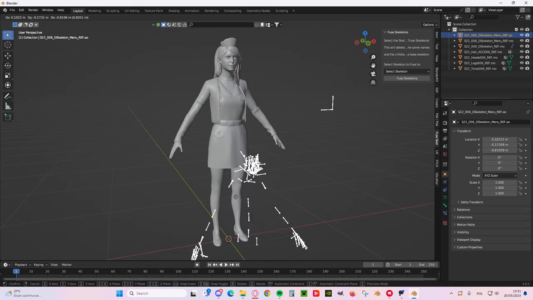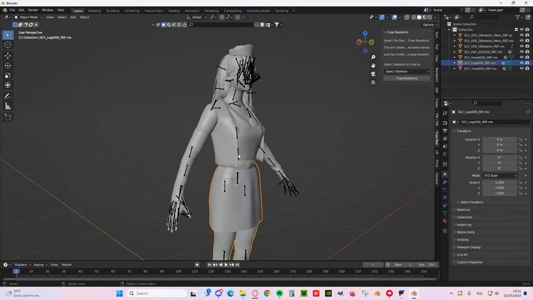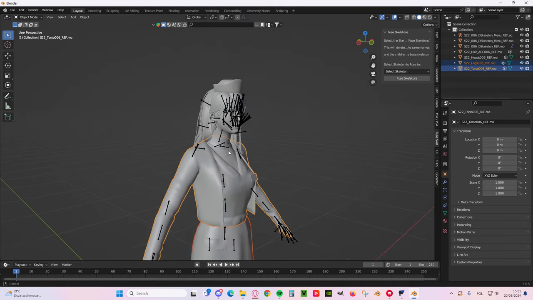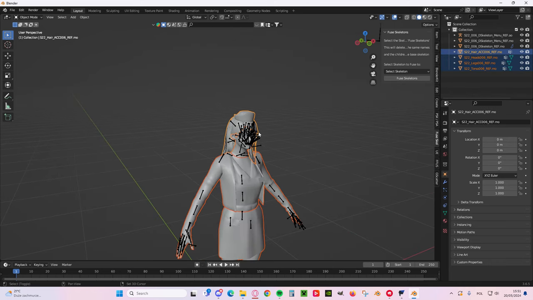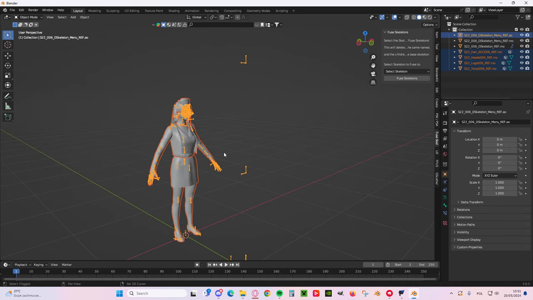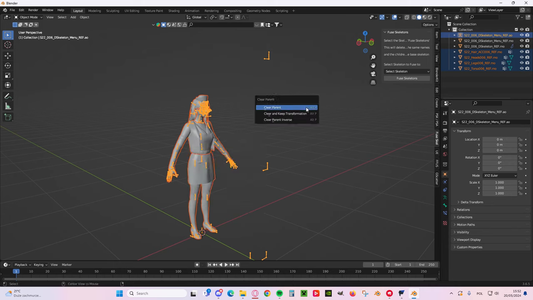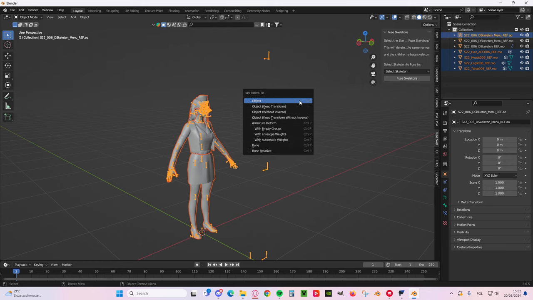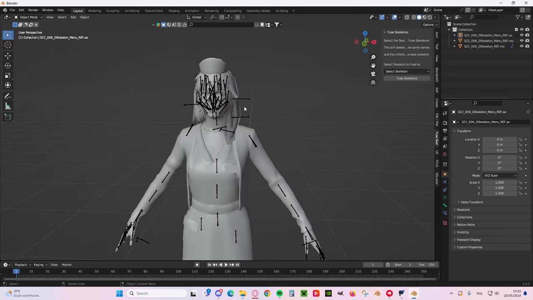Okay, what do we do now? We have this one main skeleton. We just left click all the meshes with Shift, so they get selected together, including the hair. And with Shift, the last thing we select is the main skeleton. And now to parent it, we press Ctrl P. Before we pressed Alt P to clear the parent, and now we press Ctrl P to set the parent to, and we choose With Empty Groups. And now we can see if it's working.